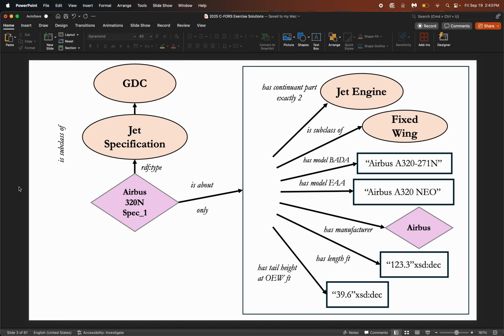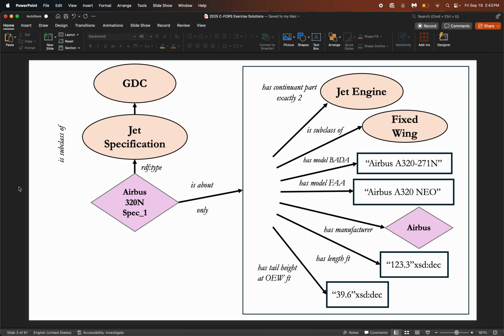Here is my model. I'm not going to show you all of the columns in that XLSX file for the A320. I'm just going to show you some of them and the basic design pattern that you would use while constructing a model. The model, of course, I asked to be in some serialization of RDF, like Turtle. This design pattern is not in Turtle. You would still need to convert it into a machine readable format and submit that, but you should be able to read off Turtle from this design pattern.